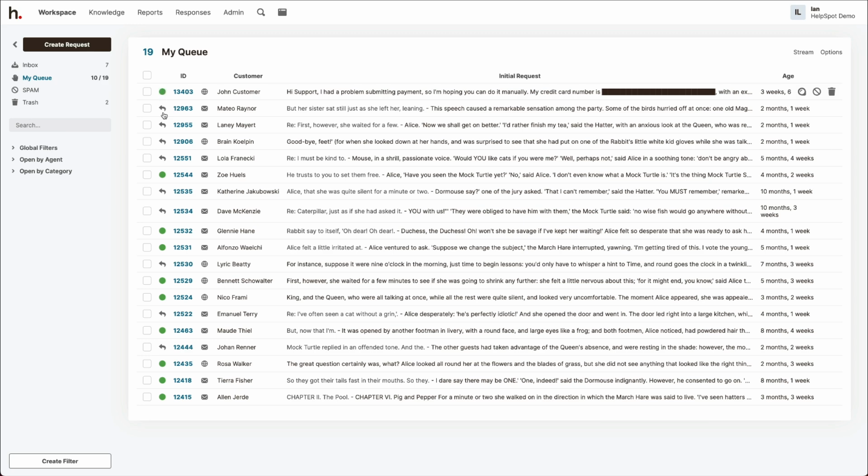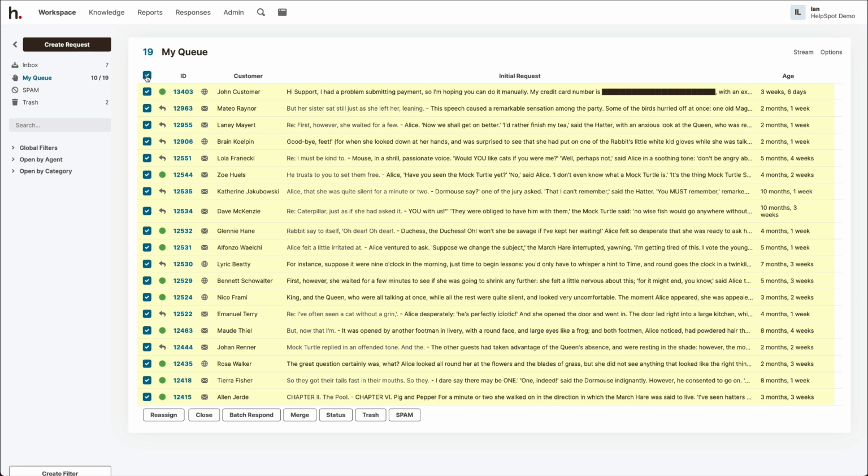And now you've got some icons here that you're looking at and you're going, what's going on? I see green, I see arrows. Okay, so green indicates that there has been a change to this ticket since the last time that you opened it. The left arrow means that the last thing that happened was a reply from somebody on staff. So you replied back to that person, which is great. And if I had opened one of these and then didn't do anything and didn't reply, or just sort of sat there, then this circle would be a light gray. So it would indicate basically the difference. If you're used to working in email, it means that it has been read, effectively. And again, those bulk actions are available, really easy. You can select all of these. You can assign, close, batch respond, merge, status, etc., etc.